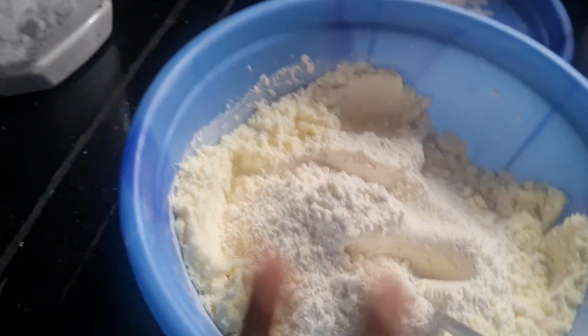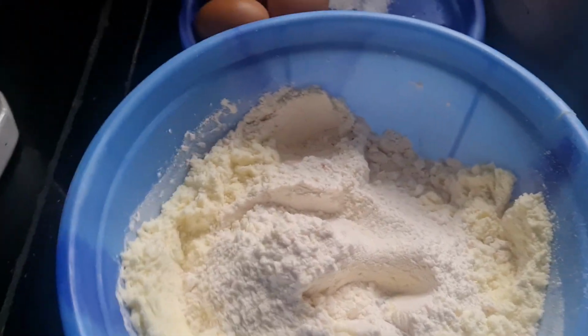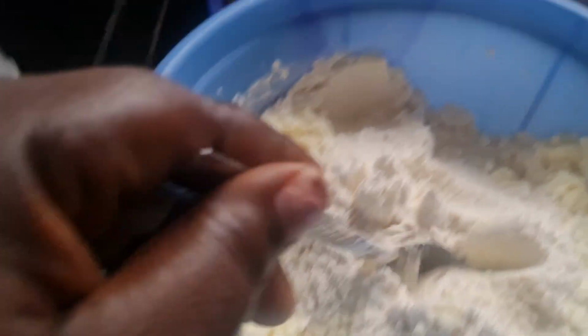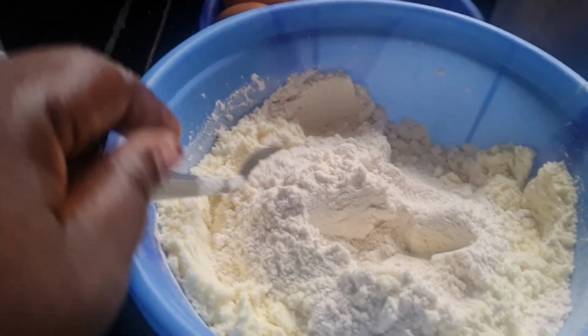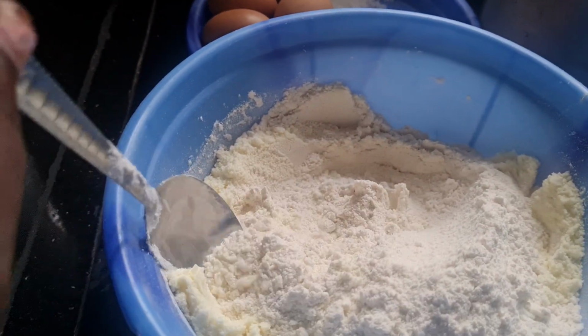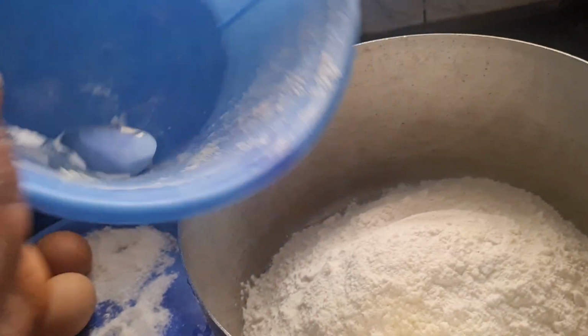Okay, I wanted to mix this with this plate, but I decided to put it in this pot. Okay, let's go. In here, I've already put milk, flour, and sugar. So I am turning it in this pot.